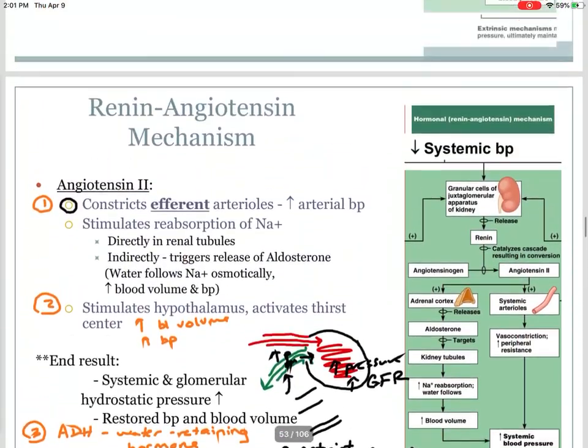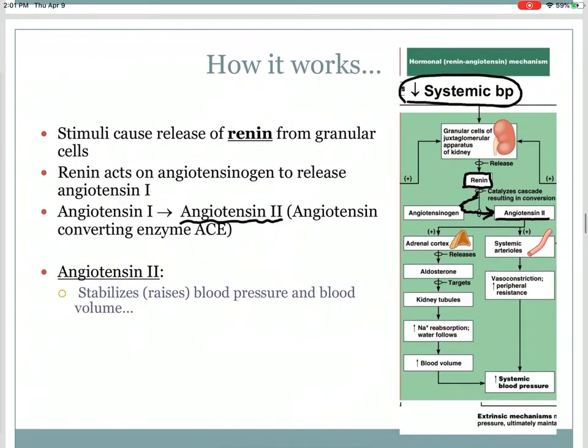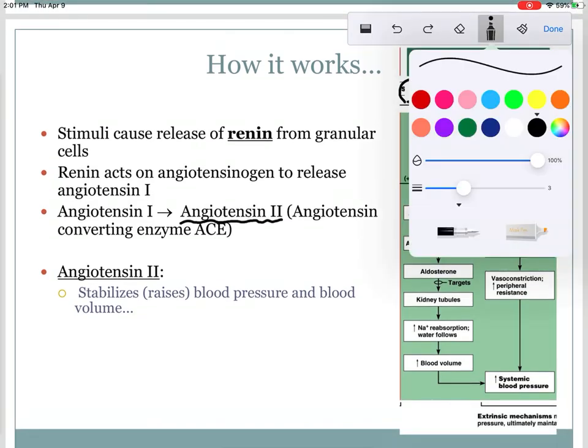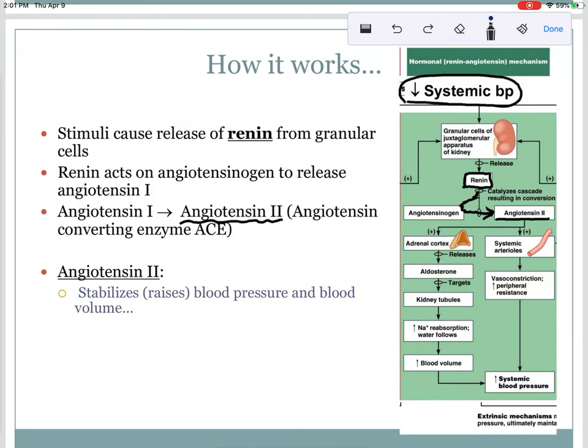I do want to go back, before we finish off this chapter, and this is not going to be on the test, but for those of you who might be interested, let's do Navy, I like that. Have you ever heard of there's a class of medications called ACE inhibitors? Again, this won't be on the test, but sometimes having a clinical application can be helpful. ACE inhibitors are meds used to treat hypertension.